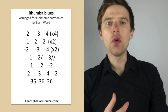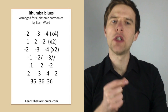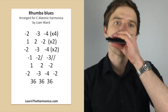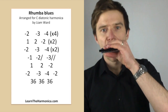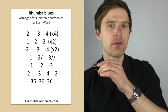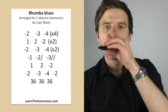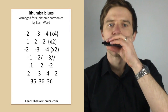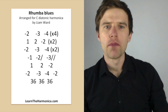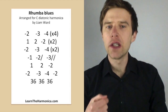The first notes we're going to play, if we look at the tab, are 2-draw, 3-draw, and 4-draw. Okay, but they're not going to be equally spaced. 1, 2, 3, 4. So you've got to delay that second note. It can be tempting to play that too soon. You've got to really internalise that rhythm.